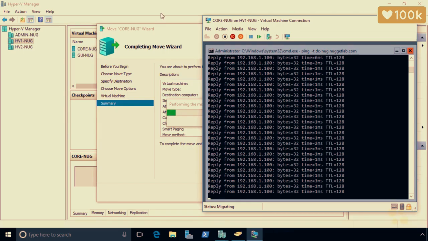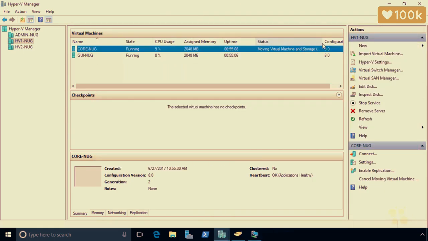Oh, and by the way, if you're following along in the virtual lab here, you can actually see your progress under status. If you expand this, you can see a percentage. So it'll give you a better idea of how long it's going to take. So I'm at 10%, and now I'm just going to let that go until it completes.